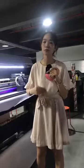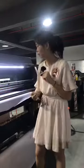Just now I told you if you use the white color, the speed will be a little slower. So it depends on the material and the picture you want to print on, whether you need to add a white color or not.